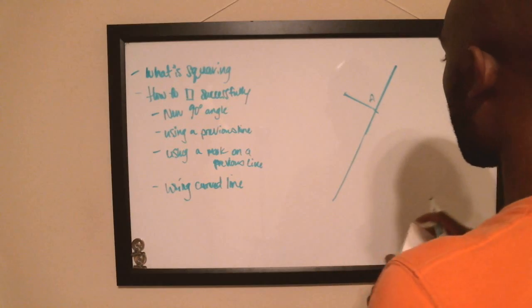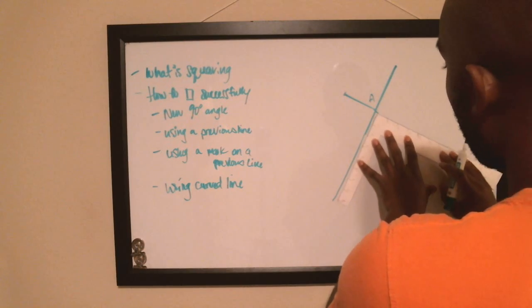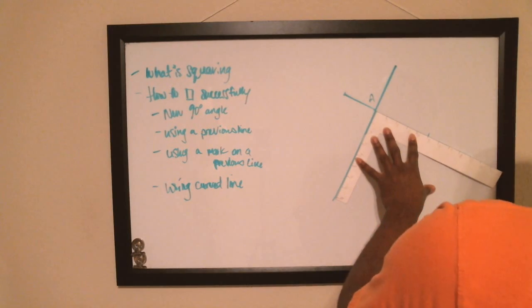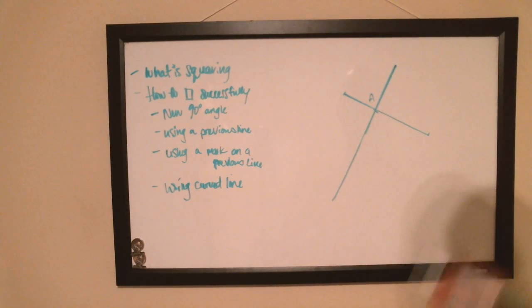Alrighty. Now, if I had to square out 5 inches to the right, I could do that also. So we're going to come back to A, and we're going to square out 5 inches to the right. We're going to put that here. I'll mark my 5 inches over there. And we're going to square out to the right. Cool.